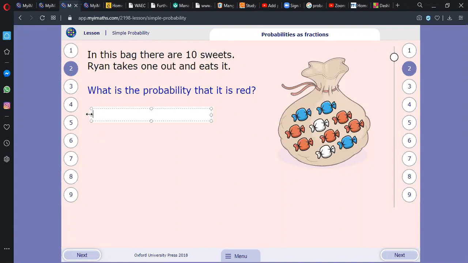And that is something that you must take to heart very quickly and understand very fast, because it is the basis of this topic. Now, the probability of an event is basically all the time written like this. So if I write P(E), which you're seeing on your screen, this means in words the probability, we'll get into that in another class, of an event, or whatever event that we are talking about. For instance, in today's class, Ryan picking out a sweet, and the sweet to be a red sweet is the event we are dealing with here.